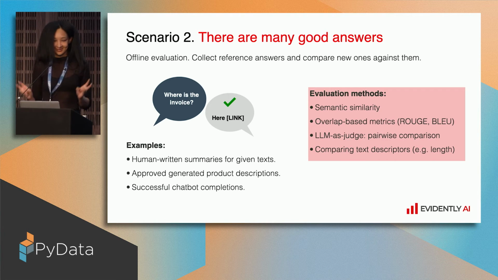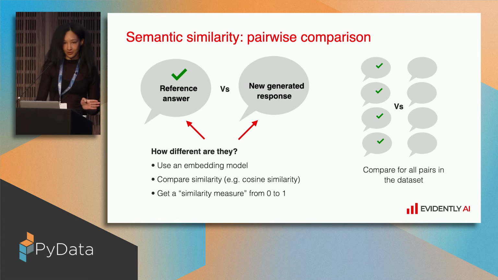cannot really just calculate the precision, right? We can go for semantic similarity, maybe some overlap-based metrics like BLEU or ROUGE. I'm not a big fan, but why not too? You can use some LLM as a judge approach and many other things which do not really rely on the right labels. And let me be more specific here.